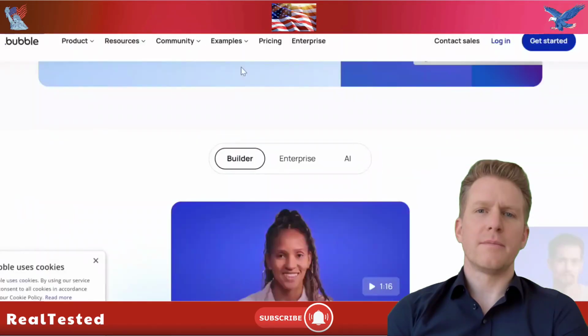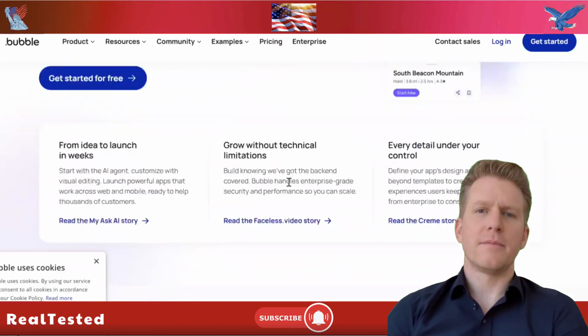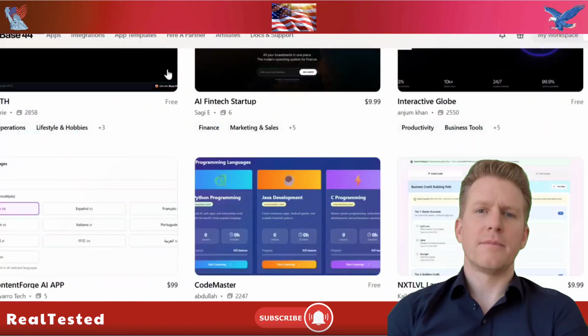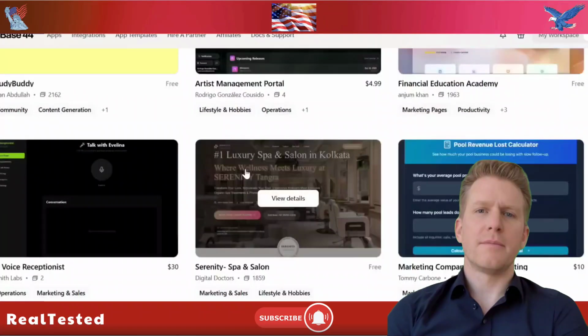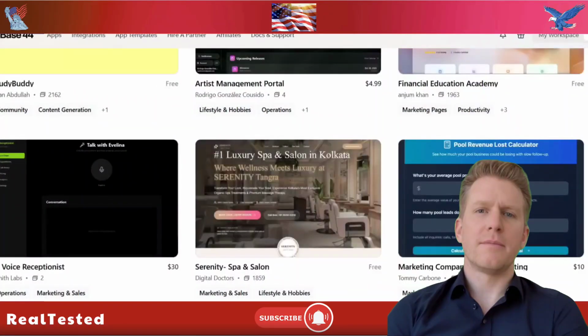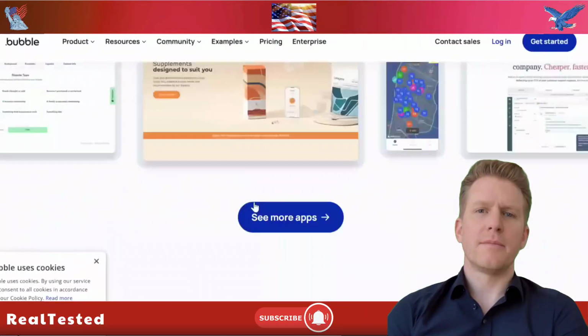If you need a quick MVP or an internal tool to look busy at work, Base44 is your best friend. However, if you're planning to build a complex, scalable empire with endless integrations, you'll need to bite the bullet and master Bubble. It's the classic choice between fast and cheap, or powerful and potentially bank-breaking.